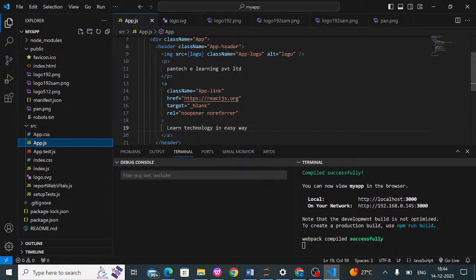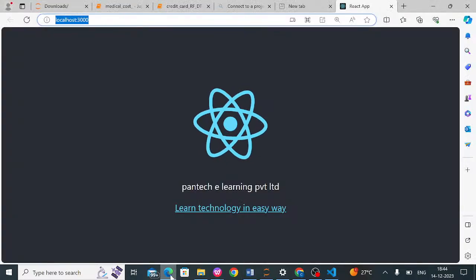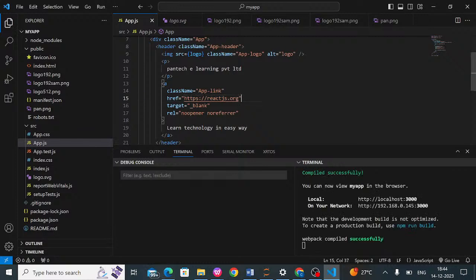So you can give here whatever the URL is, something like W3Schools or Pantech, www.pantechelearning.com like that. Wait, let us see. pantechelearning.com. Okay, save the file.